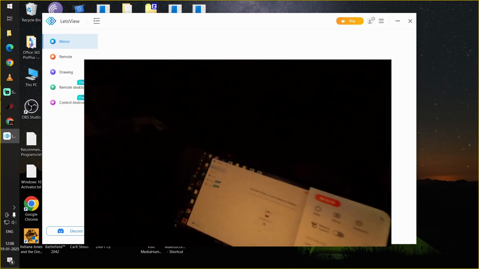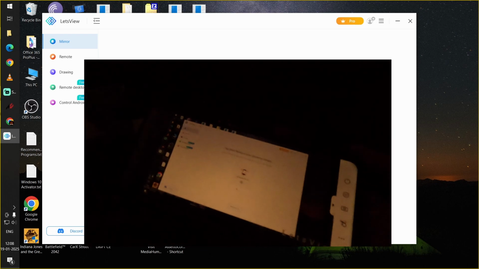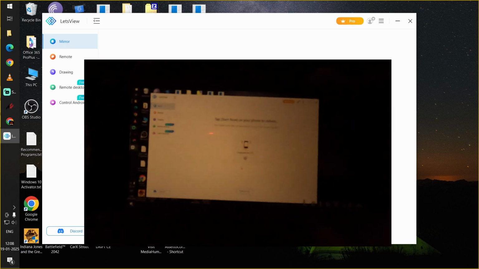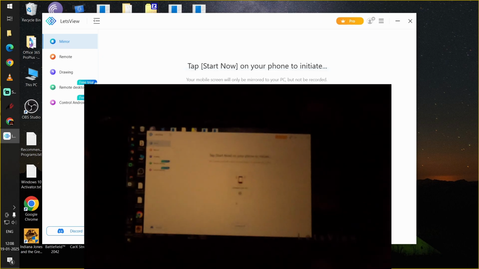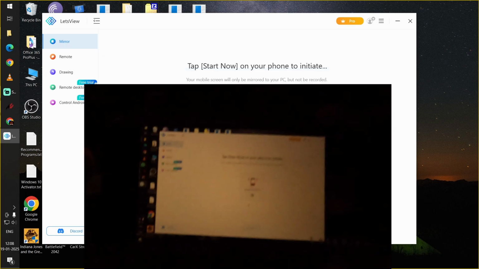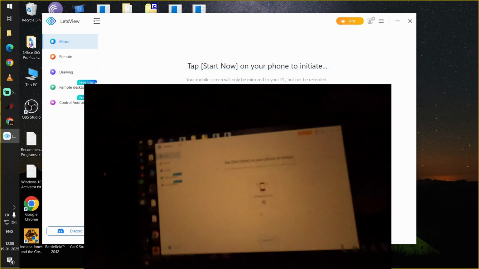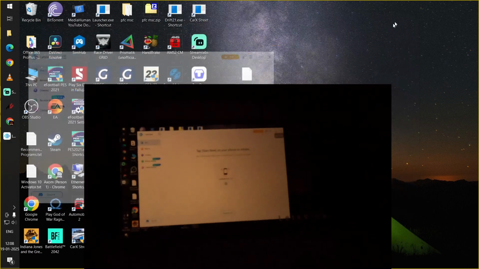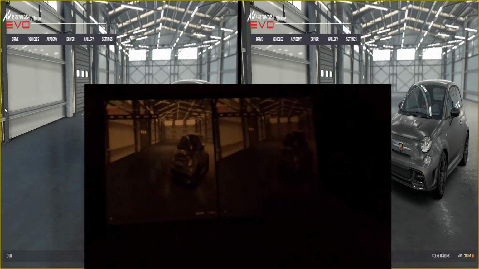So if I close this, well, there's one catch though. You will get the HD option for about 3 minutes. After that it will turn to SD, standard definition, which is not bad either. Now you see this is my phone which I'm running right now. So I'll just close this window and again I'll turn back on my game. You see that my game is there, running.